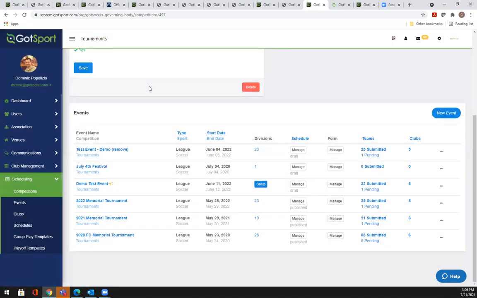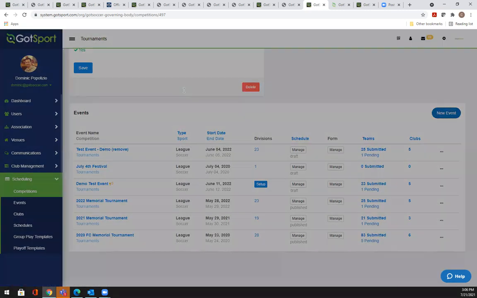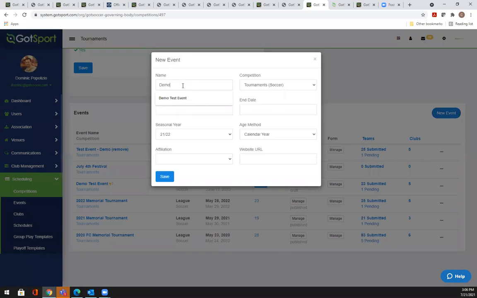So if we were going to make this a demo, we could do so. Everything you do here is editable, and you're going to notice that these first 8 boxes are going to appear on your event setup as soon as I hit save and we create the event itself. So don't worry about messing something up and saying, oh, I got to delete this or start over. We'd be able to start right here, name the competition that you created, start and end date. So these could be very generic.